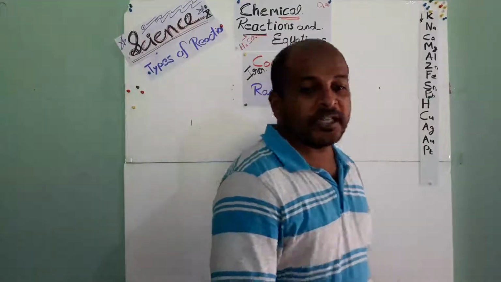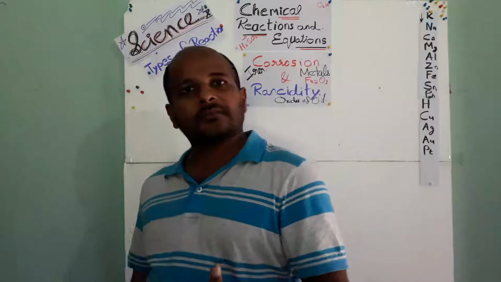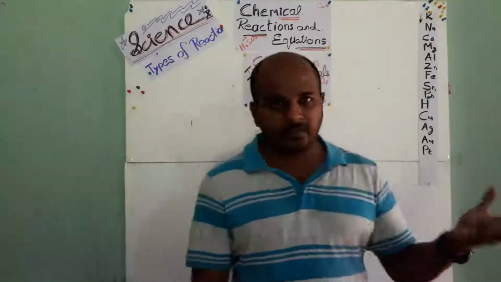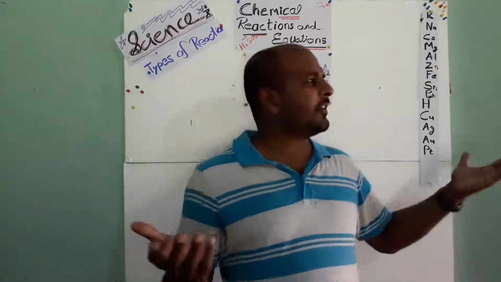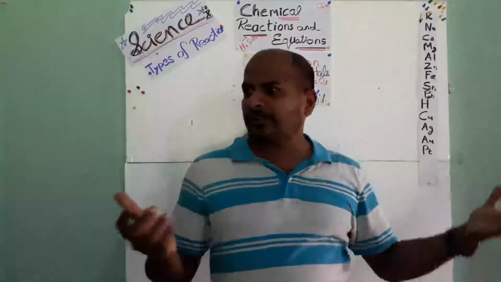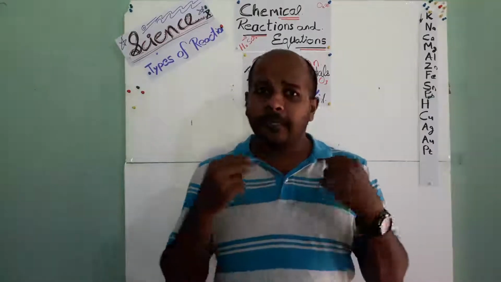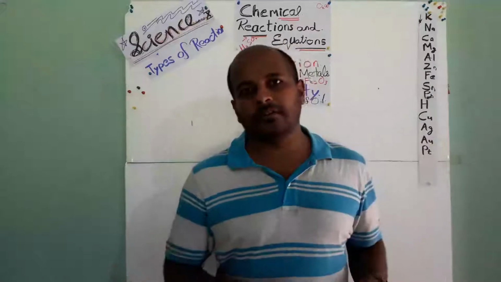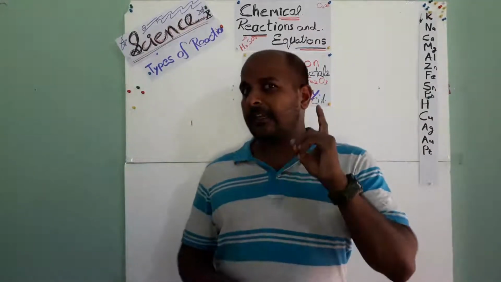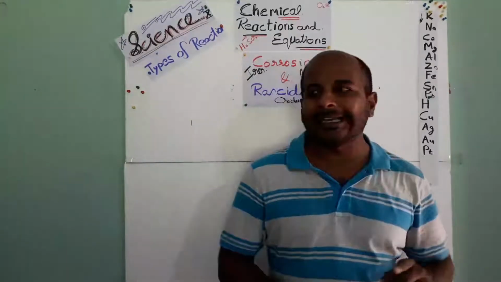Our problem is problems caused by corrosion. What are the disadvantages of corrosion? If there are no disadvantages for corrosion, no problem. Why are we painting all this iron? What all things are we making with iron? Why are we painting it? To stop corrosion. We are paying money to paint all those things. For what purpose? To avoid corrosion, because corrosion is a problem. So, problems caused by corrosion.